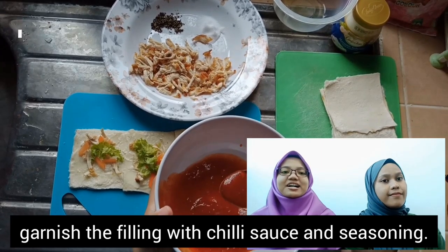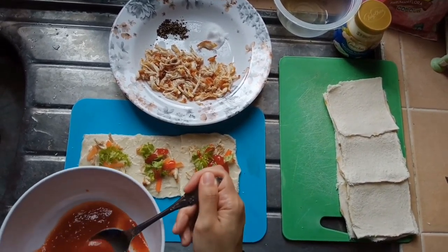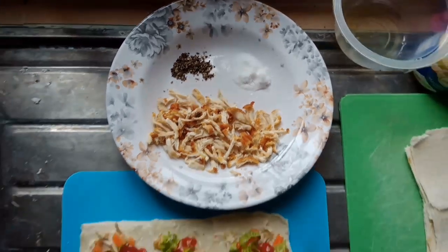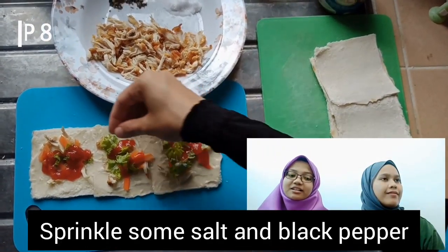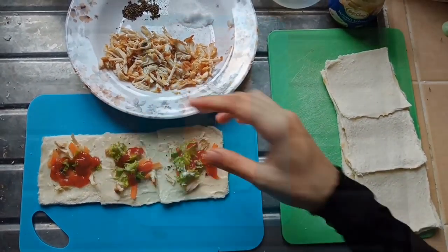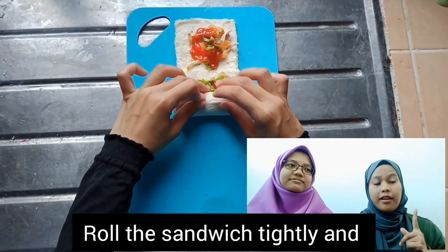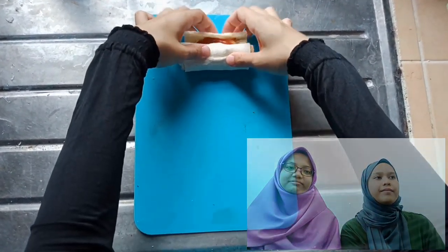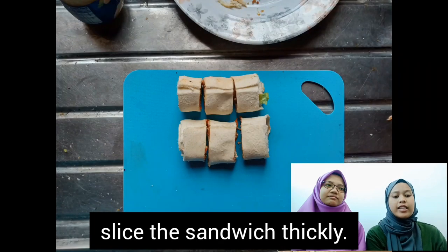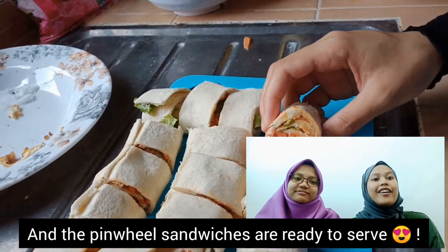The next step is garnish the filling with chili sauce and seasoning. Sugar to enhance the flavor. Roll the sandwich tightly and make sure all the layers are intact. Lastly, using a sharp knife, slice the sandwich thick. And the pinwheel sandwiches are ready to serve.